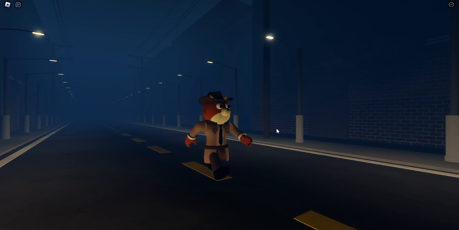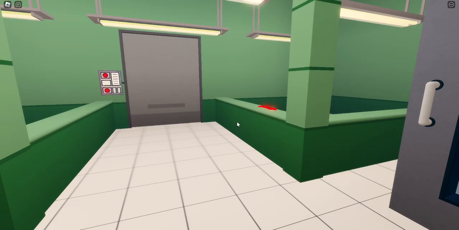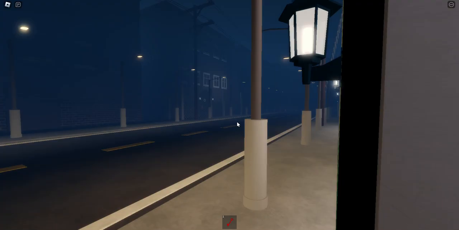I don't know. Okay. So here's the detective, Faye, right? Yeah, Faye. Finally, downtown. Alright, we're now in downtown Lucella, playing as Faye, just like in chapter 1. I'm literally shaking. Where is everyone? Oh my god. You have a Lucella bank? What in the world? Oh, red key. Found red key. Oh, we need blowtorch. Okay. This is a relatively small bank. I'm guessing that's the vault.